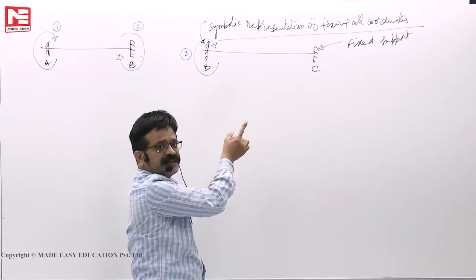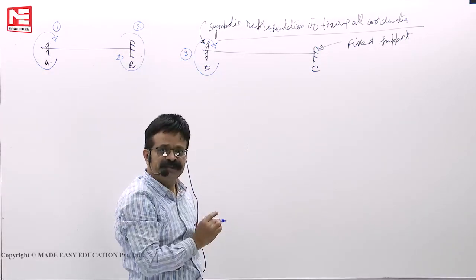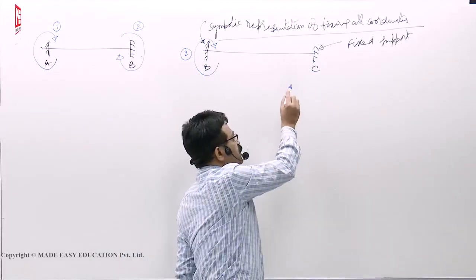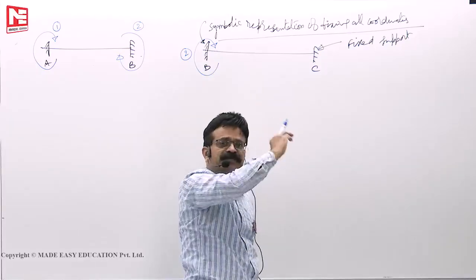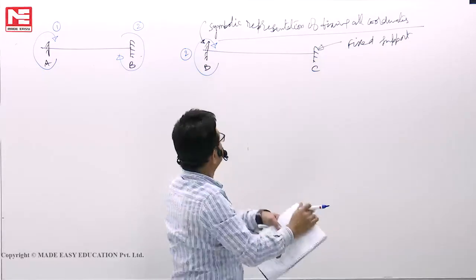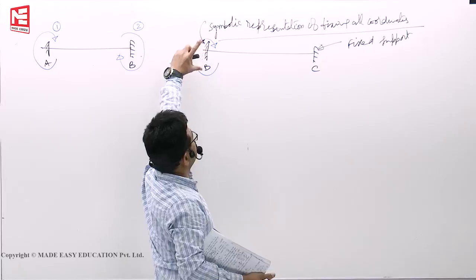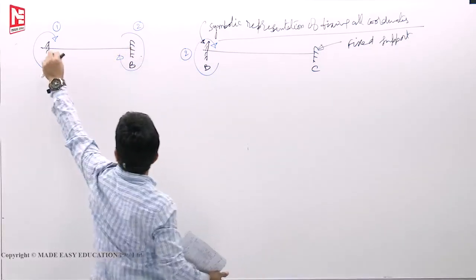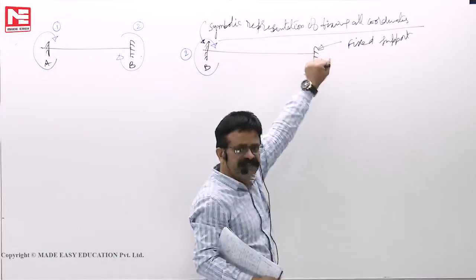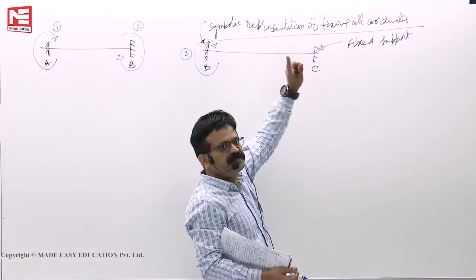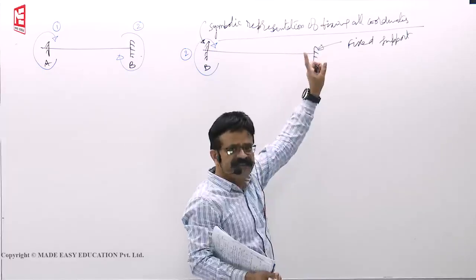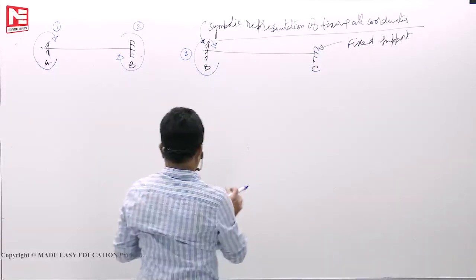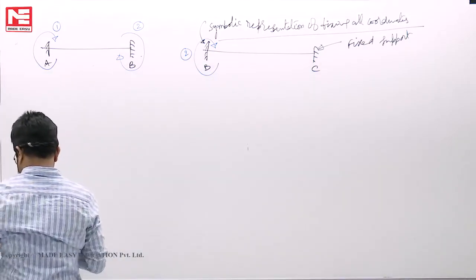If you give any coordinate number, displacement is impossible at C because it's actually a fixed support. So if you give that at C, even if you apply infinite moment, it will not rotate. But here, it is simply a symbolic representation, just with your hands you are fixing it, rotating it, fixing, rotating, that's all. This is already a fixed support, no symbolic representation of fixing support, fixed itself. Here, temporarily we are fixing, that's all. So, apply unit displacement.